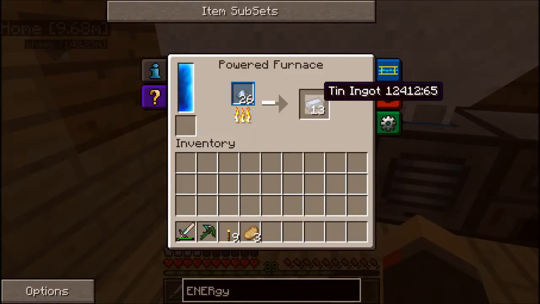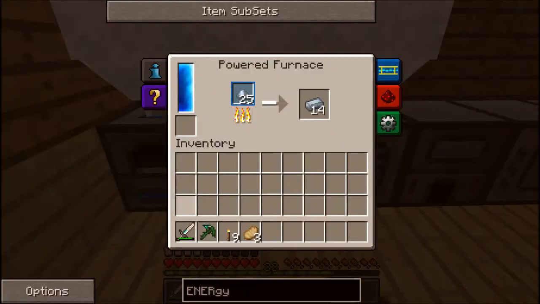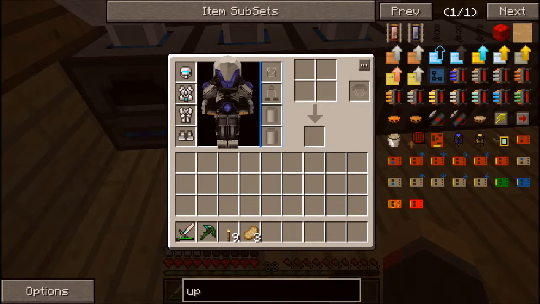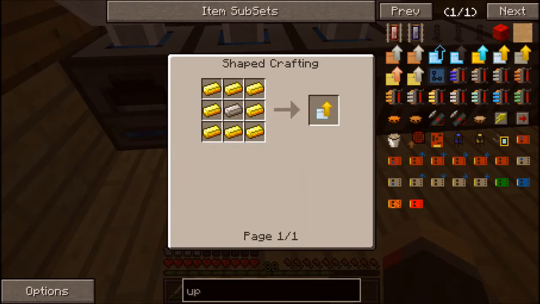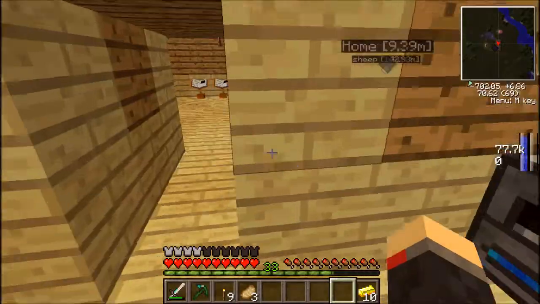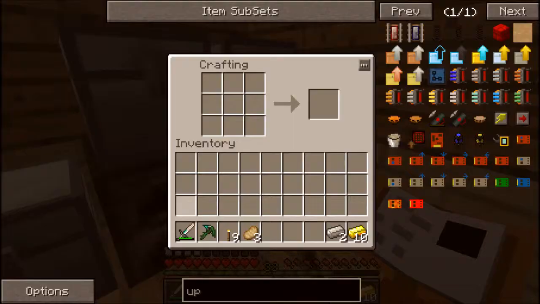How are you doing? Tin, gold. How much gold do I need for the upgrade? Upgrade. Select gold. Okay, need 1 bit of iron and 8 bits of gold, which is fine. So there we go. Where's my iron? There it is. I'll just use the bottom bit. There we go.